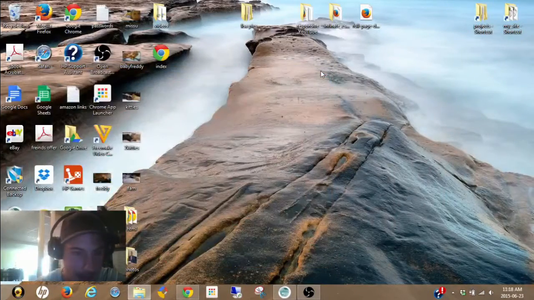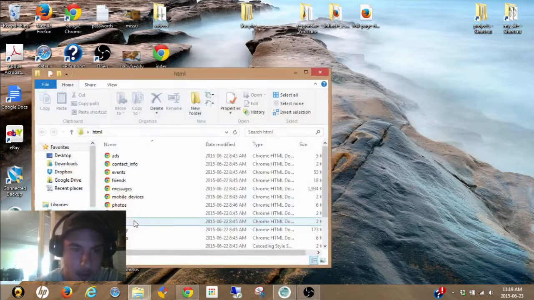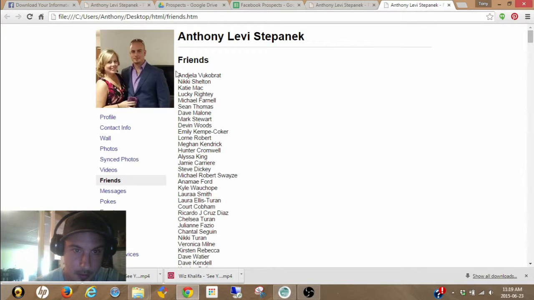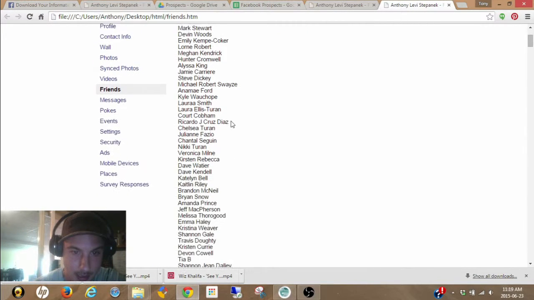which is kind of messy at the moment, but I do it just because I'm going to blow these files away after. And what it's done is it's populated two folders. One here, your photos, which we have no need for in this tutorial. We're going to open up the HTML folder and open up our friends list. All right, so it's going to give us a pre-populated list of all of our friends.